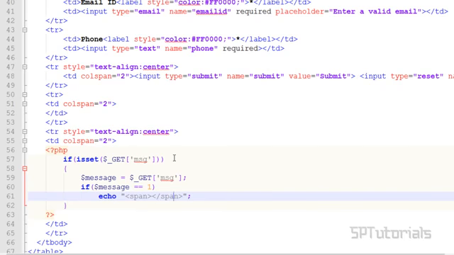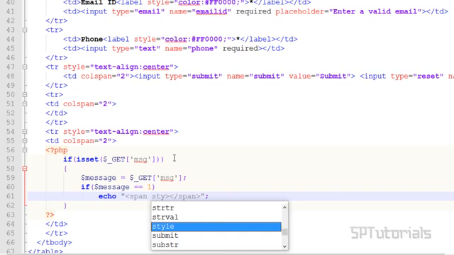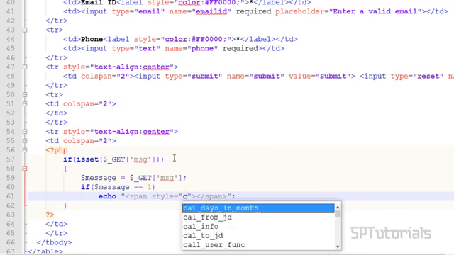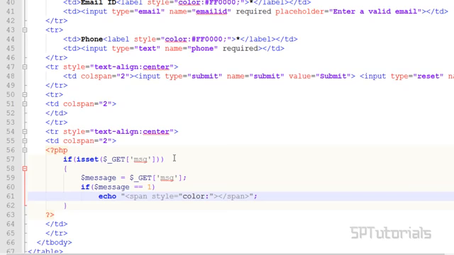The success message color will be green, and my message will be: your entry has been successfully inserted.